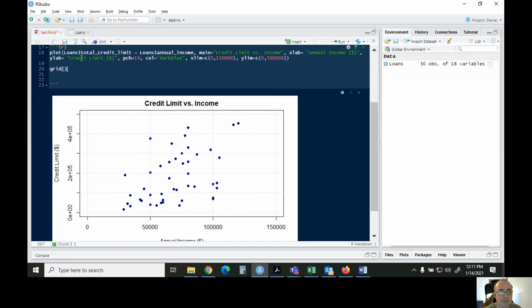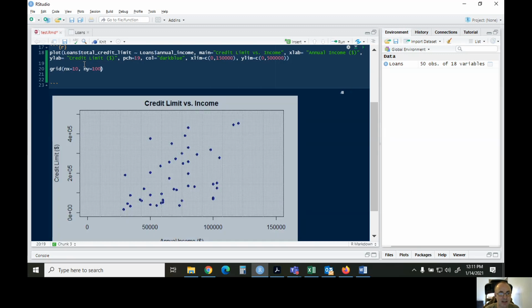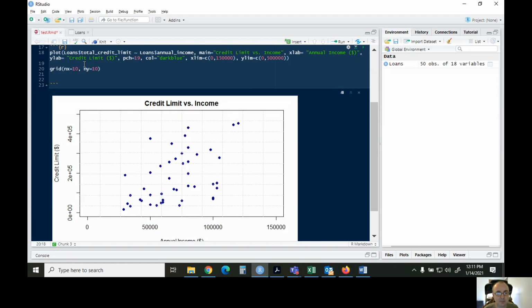There are a lot of options you can put into grid, but two of the easiest ones are nx equals, and I'm going to say 10, and ny equals 10, and then I'm going to rerun that. That is the number of X grid lines I want and the number of Y grid lines. So I can change that to whatever I want. I can change ny to 100, and then it's going to set it up to 100 on there. Unless you tell it otherwise, it's going to update them both. But this is an easy way to add some grid lines if you've got a large graph, and it's a little easier to read your data.